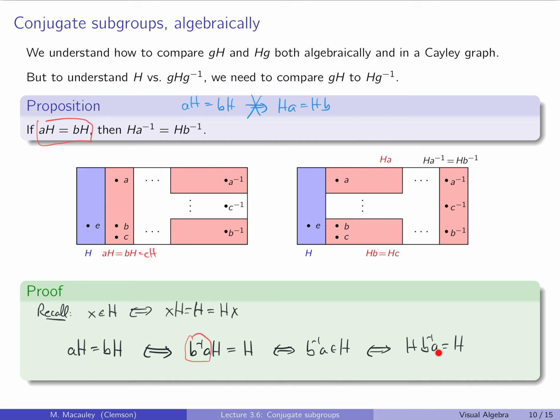And now we're almost done. Now we just right multiply by a inverse. So we just say this is H b inverse equals H a inverse. And that's it. That's what we had to prove. And there's nothing too deep about this. I like to say we followed our nose. Maybe we didn't see how this was going to go, but we wrote down the assumption and just did some algebra. We played with it. We moved the b inverse over. We recognized that, hey, this is a direct application of this indeed boring but useful coset lemma.